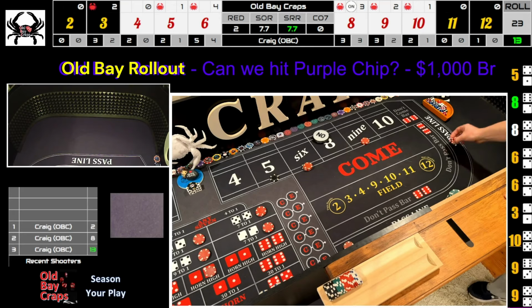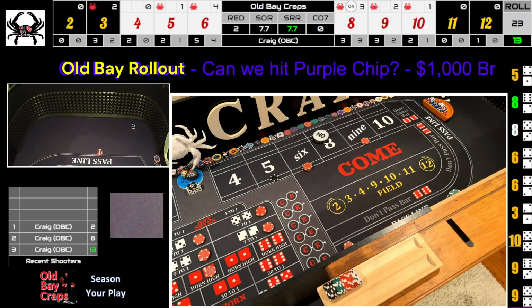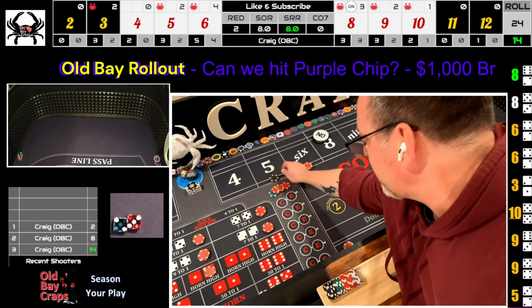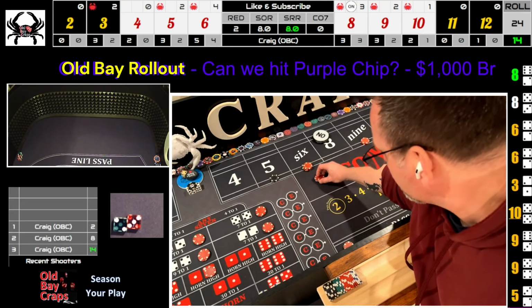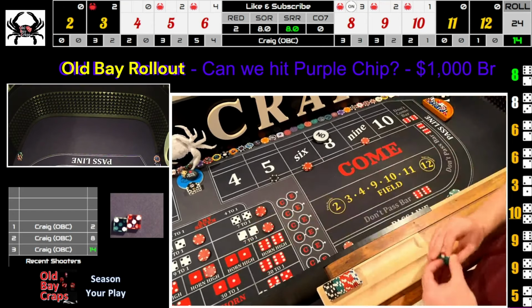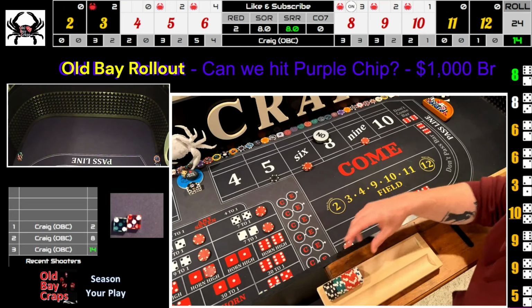Dice out. And we got a 5, 3, 2. All right, it's going to win 140. We're going to take the 5 up to 200. And going to replace our ace deuce. And we'll rack 35.